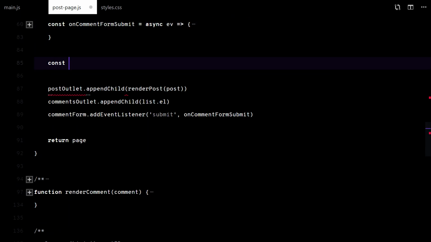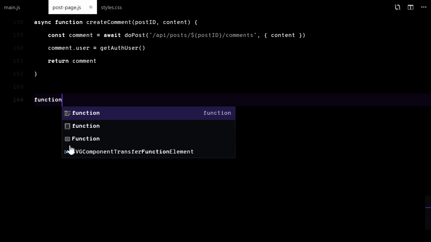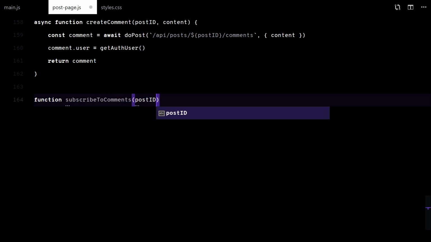Let's make the comments real-time now. We need to make the connection to the server using an event source.